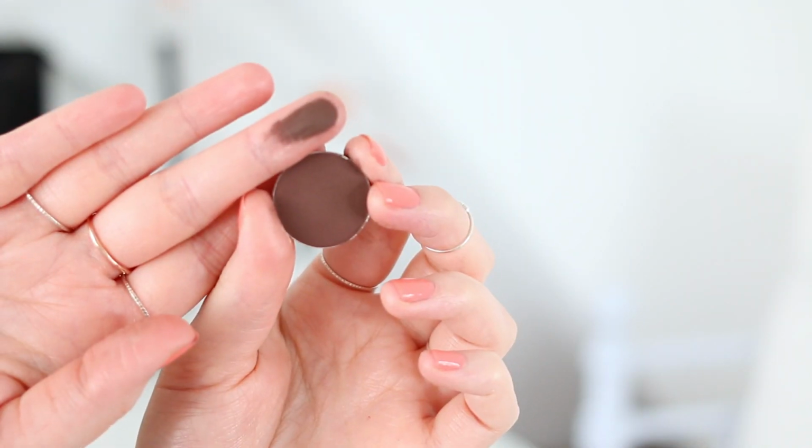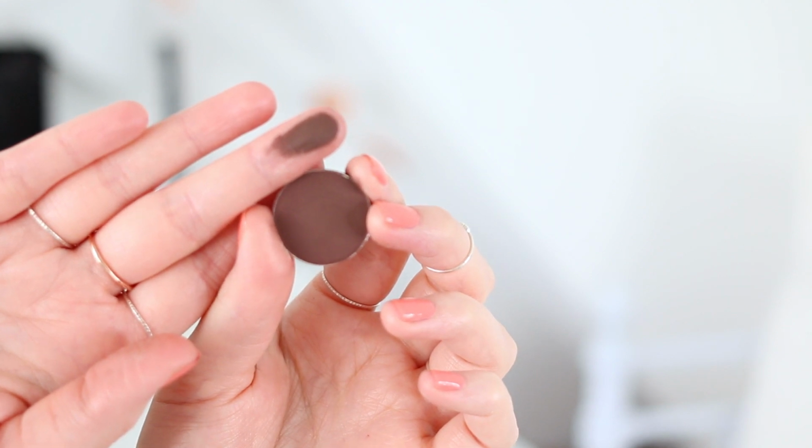So this one is Embark, and this is just one of those really beautiful, warm toned, almost a little bit purpley, matte brown colours, and I love having these sort of shades in my eyeshadow palettes because I use them so much. I'll basically use this as an eyeliner, so I smudge it into my lashes. I can sometimes wing it out. I have that on today. I've kind of winged it out a little bit, and then also just to darken up my eye I put a little bit in the outer crease. It's just one of those really easy to use, really handy shades, so I'm glad I have that in here now.